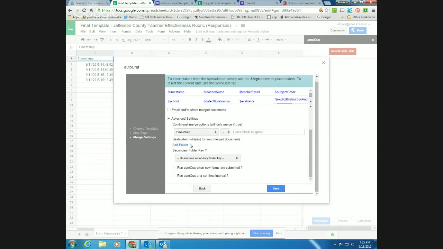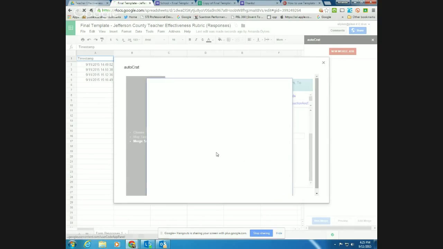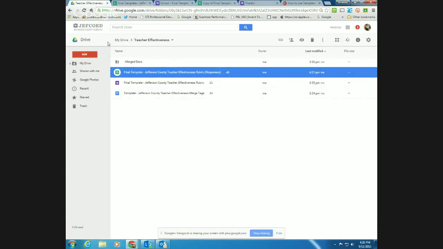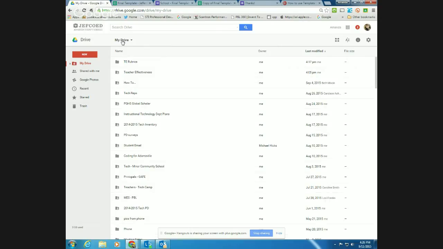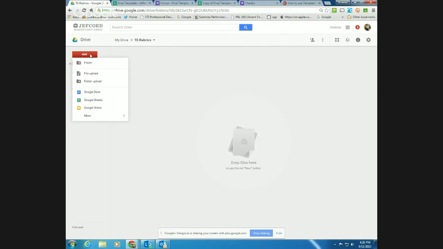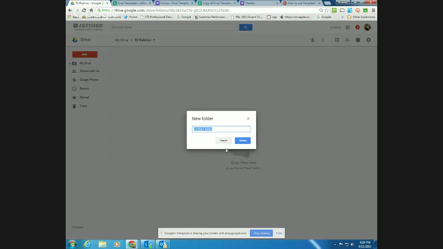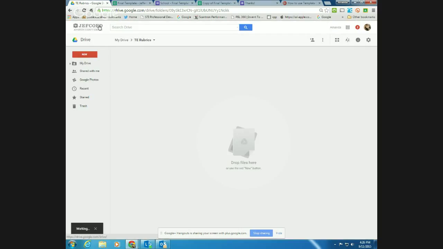There's advanced settings. You can name the folder. So I can say, okay, add folder, and I want it to be inside that TE folder. Well, I guess I got to go in and create. Okay, I got to go in here, go back to my drive, TE rubrics. I'm going to have to go new folder, and I'm going to call this merging results, create.